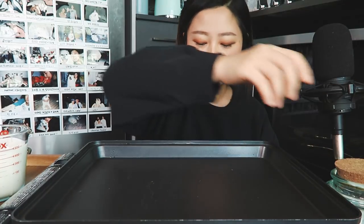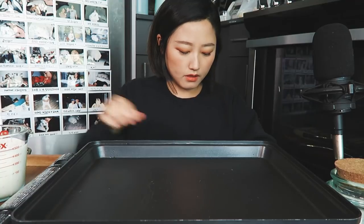So today I am going to show you guys how to make one pot creamy pasta. I am using the penne, but I don't know if this is going to be enough. So I do have some spaghetti on the side. We'll see as we go. But like I said, it is a one pot pasta, so it's super easy. Honestly, all you have to do is prepare the ingredients and let the pot do everything.